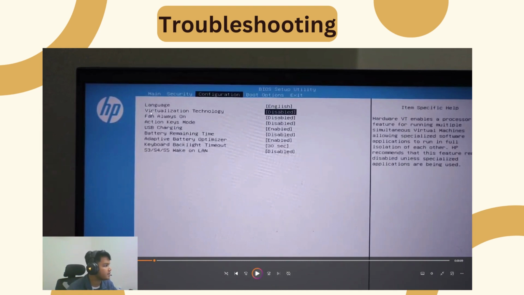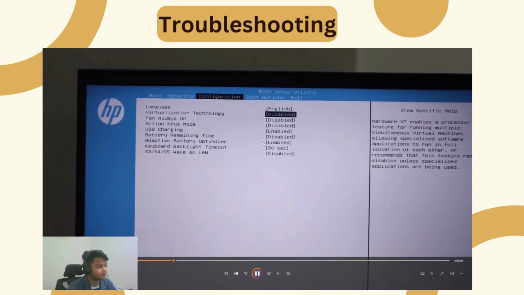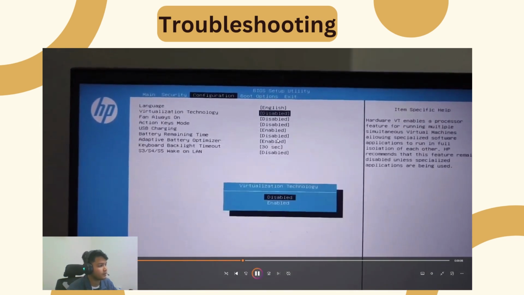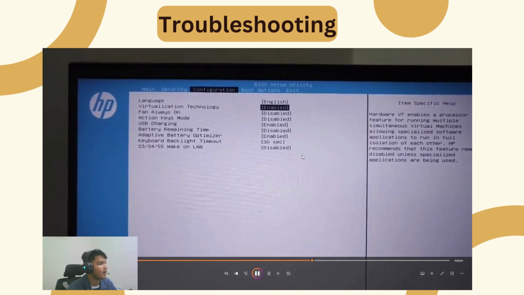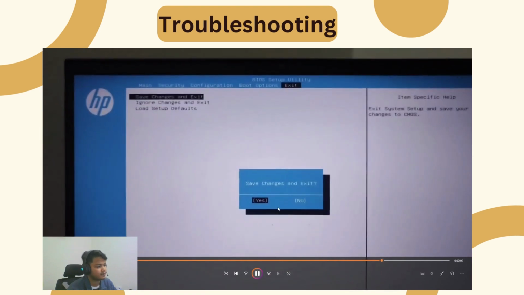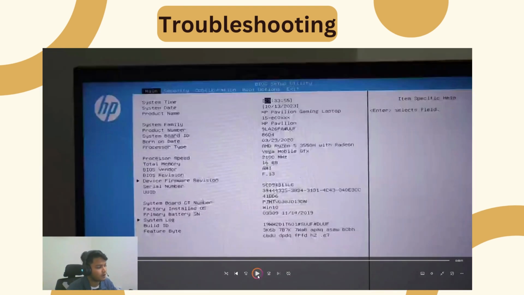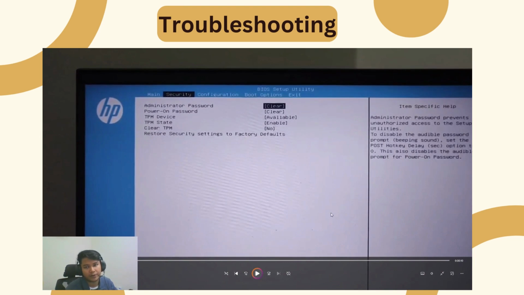And you can see here, it says virtualization technology, and it is disabled. And you have to enable this one. After you enable this one, you have to save and exit, and reboot your computer.